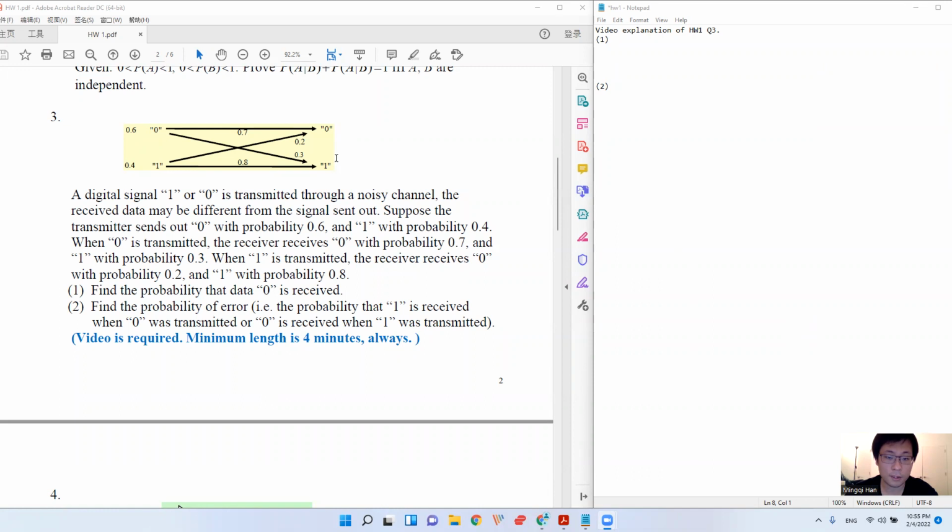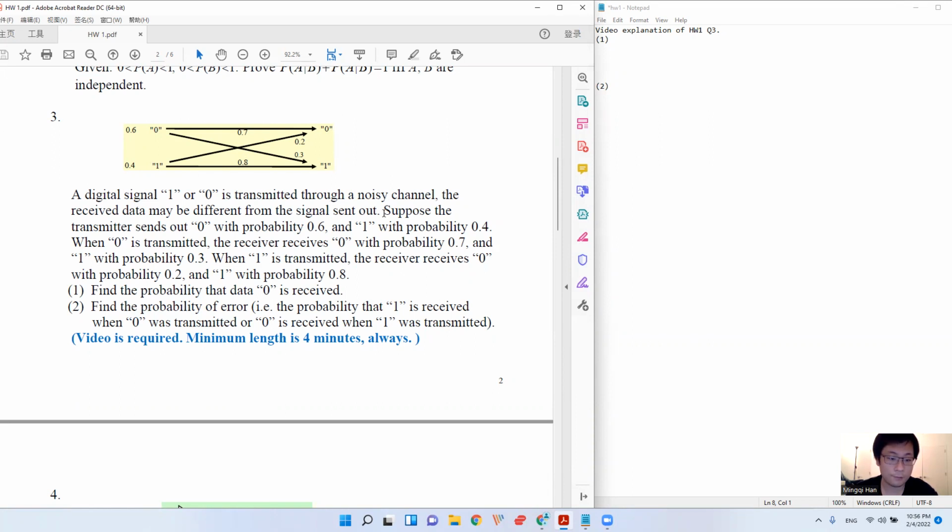So this question is pretty much straightforward. There's a noisy channel where sending a 0 might get you a 0 or a 1, and the same for sending a 1. One thing to remember is that the correct way of transmitting a signal is from 0 get a 0 and from 1 get a 1. The other ways, from 0 get a 1 and from 1 get a 0, are wrong. And that's pretty much it.